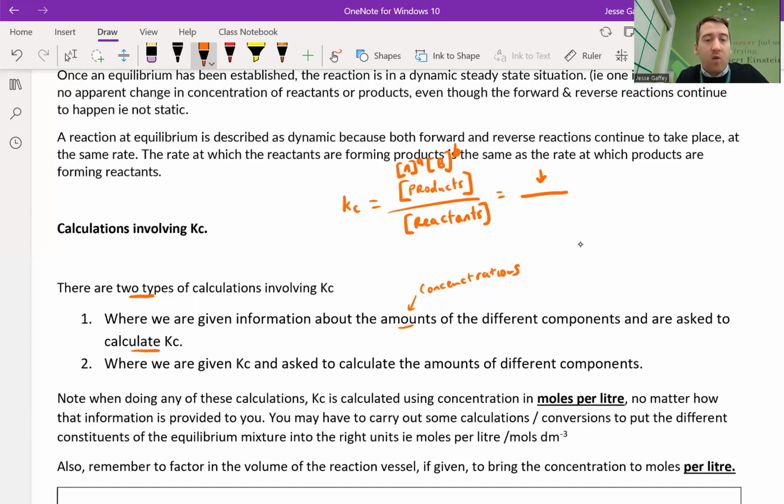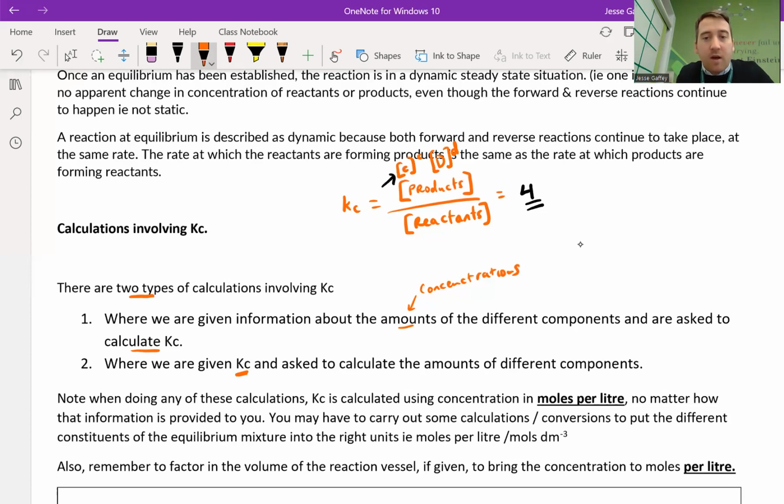There's a second type then where we are given Kc. So we're given this number, let's say it's equal to 4, and then we need to work out one of these things. We either need to work out A, or the concentration of B, or we need to work out, oh, sorry, they wouldn't be A, would they, up there? Sorry, that would be C and D. Apologies, C to the power of c, D to the power of d, because these are the products. So I made a mistake there. It's easy to do. This is why you have to be really careful.